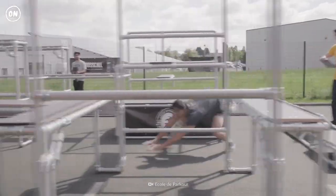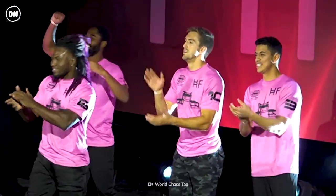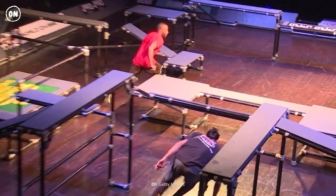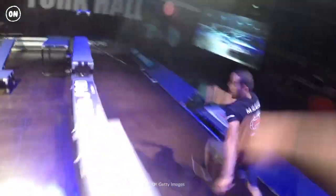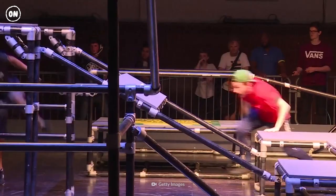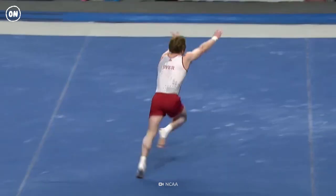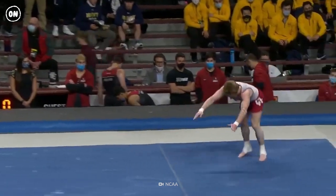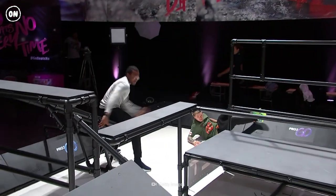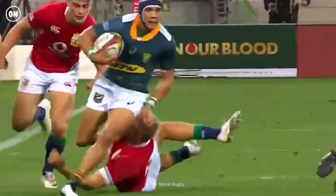There are different formats of chase tag. The most common and popular is with two teams of four. Each player goes against a member of the other team — one as a chaser, the other as the evader. The chase lasts for 20 seconds. Players earn points when they evade the chasers, and the team with the most evasions wins the game. The best chasers are usually gymnasts, free runners, or parkour athletes.